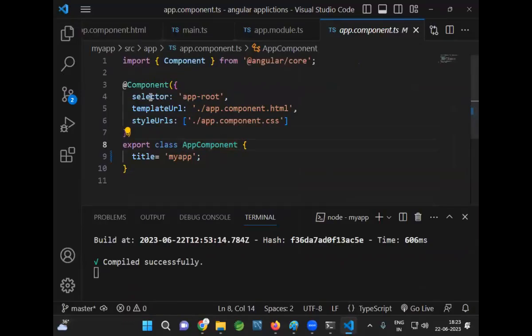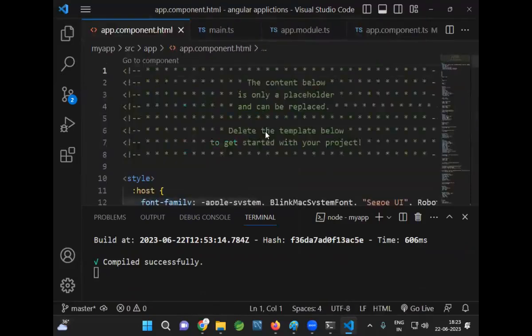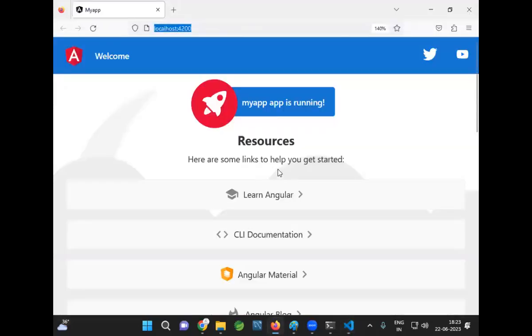Inside this component, what is the selector I am using? Why am I using this selector? We don't know, we haven't discussed it yet. We will learn. So finally it opens and shows in the browser. Now online people, just understand this as of now. I'll be discussing what a selector is, why we are using the selector, what is the need of that selector. All those things we'll see.